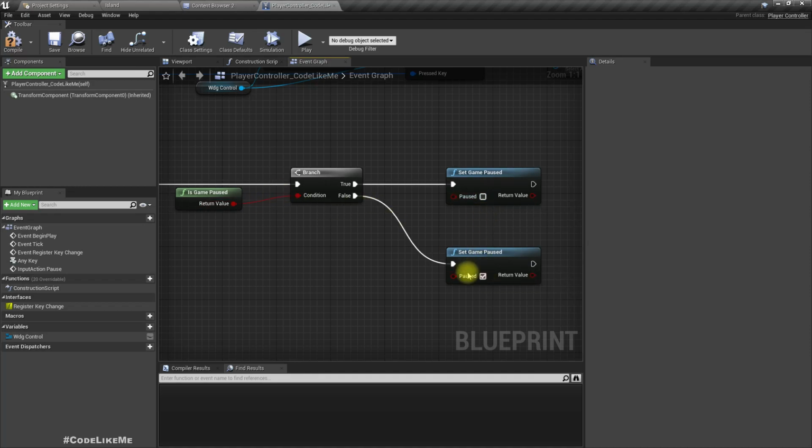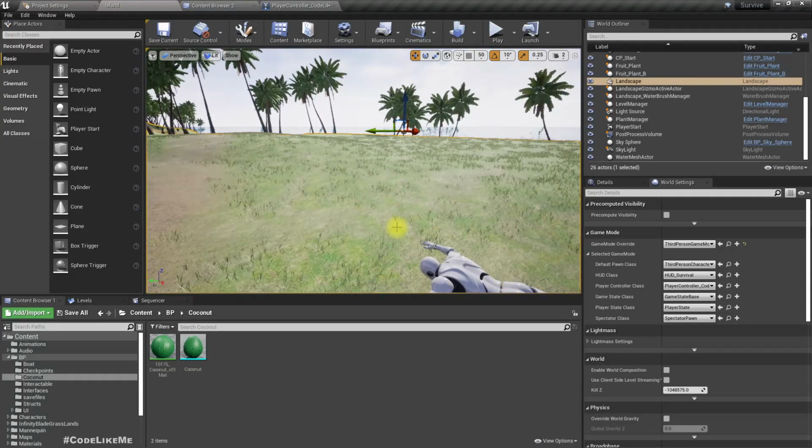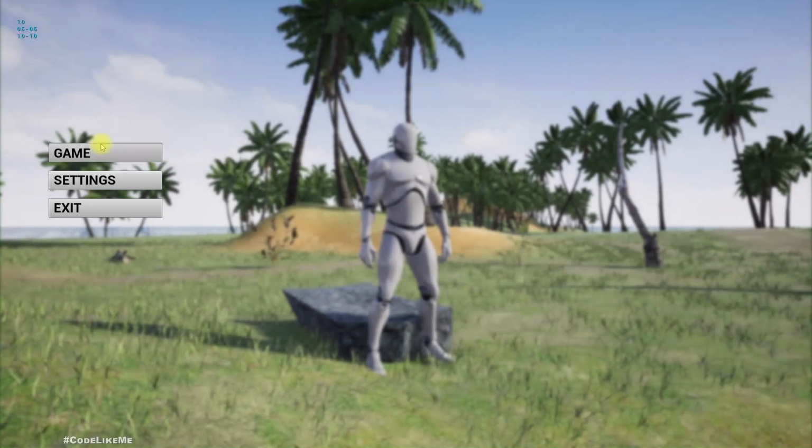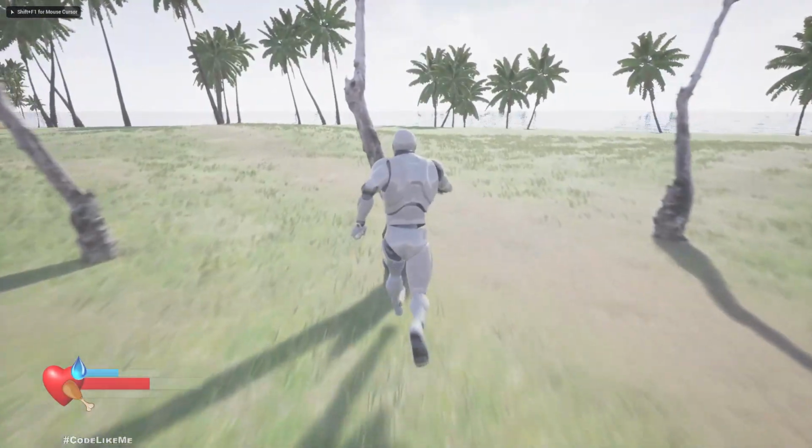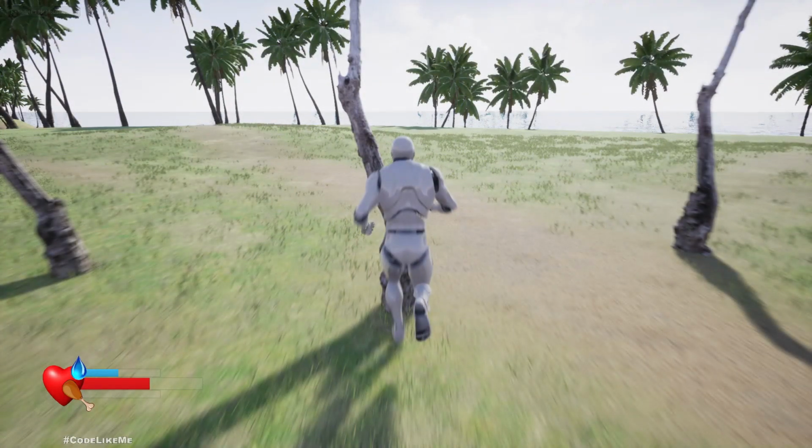If you are not paused, we should pause, otherwise we should unpause. See, now it is paused. And if I press P again, oh, nothing happens.